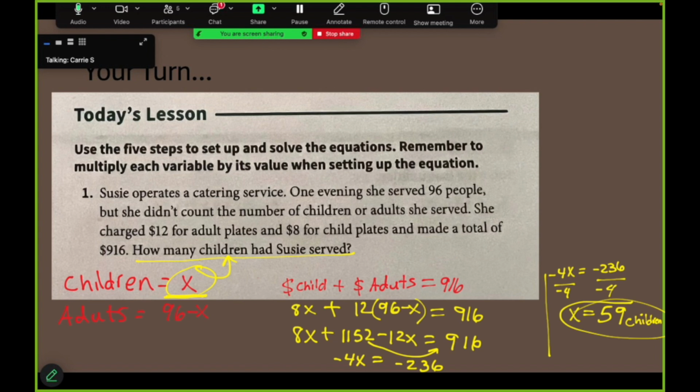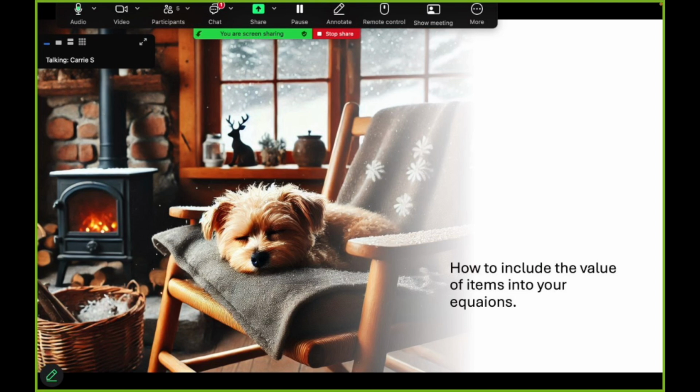All right, the key to this step right here is more valuable than it ever has been. You need to plug in the money values for them when you're multiplying, because you had money values at the end. You have learned how to include the money value of items into your equation, which is brand new. You do the equation stuff that's similar to what you've done before, but now you're just going to add that money stuff in.